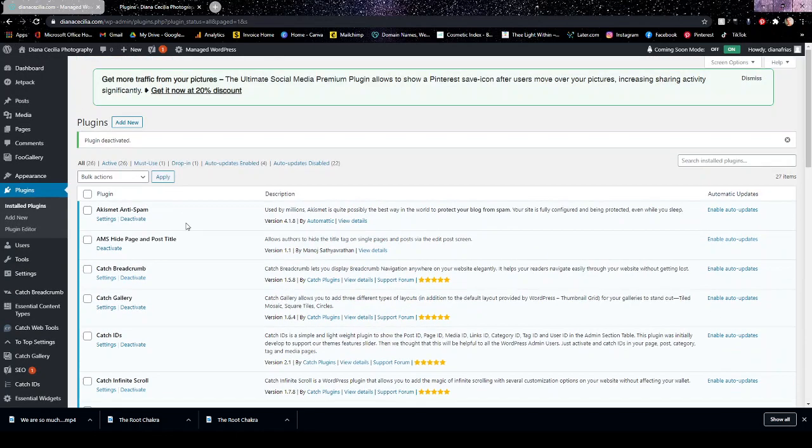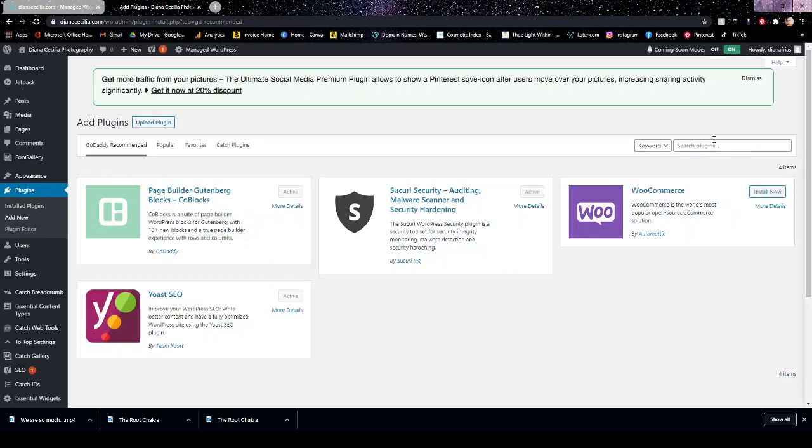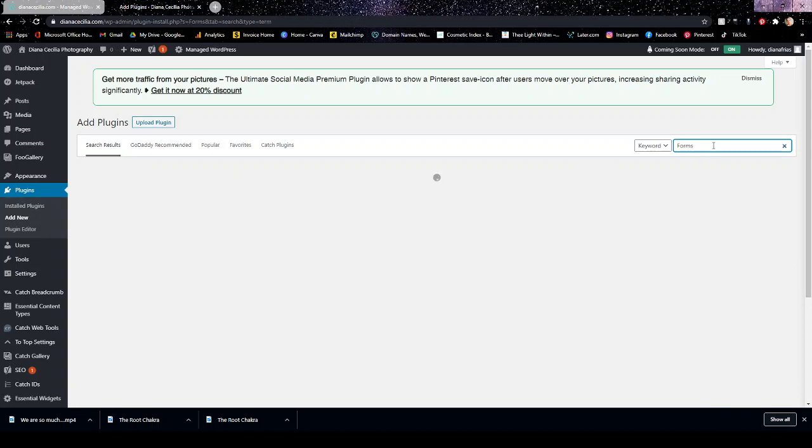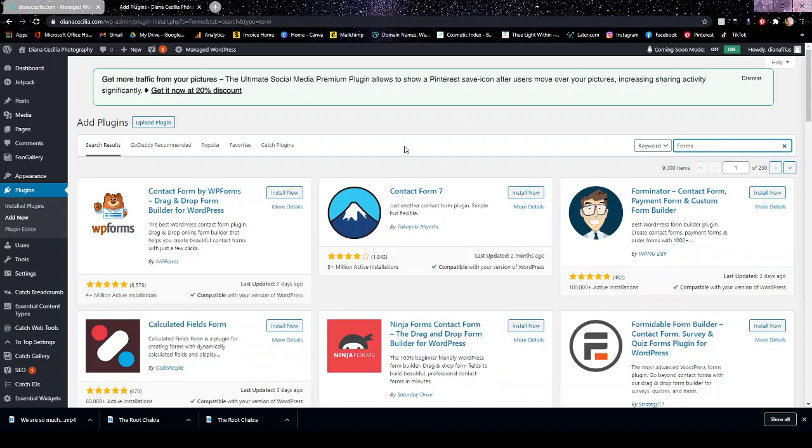And then we're going to come up here, add new. We're going to find a new way to have a form on the page. Forms. Okay, so this has a great setting thing right here. This is a drag and drop form builder for WordPress. Seems super simple.